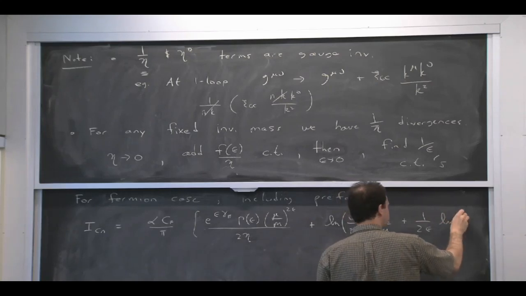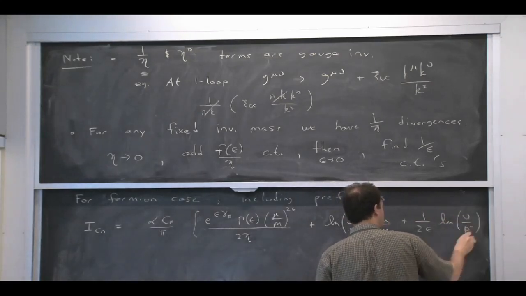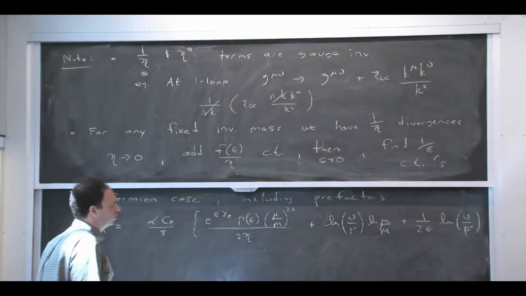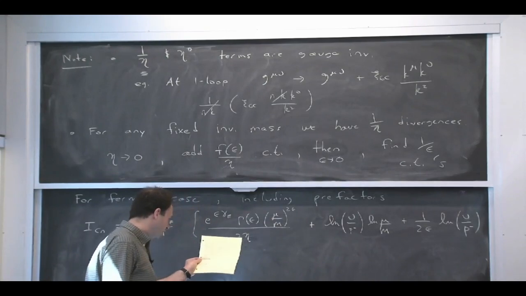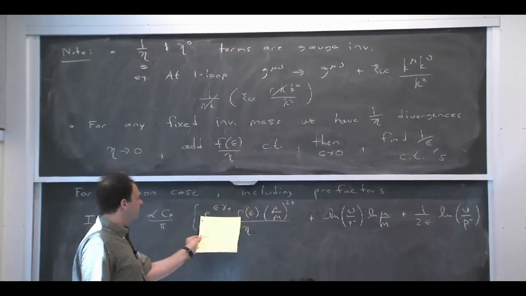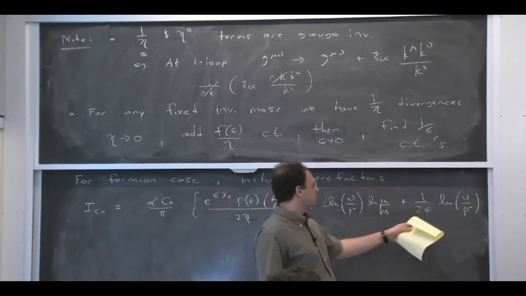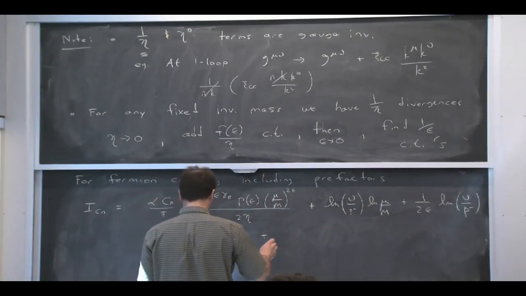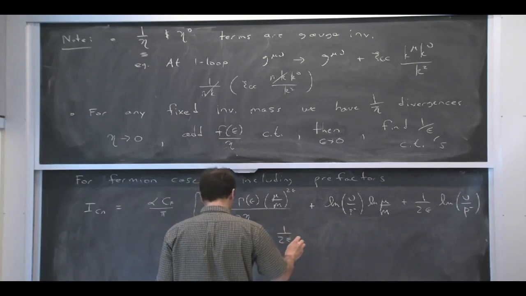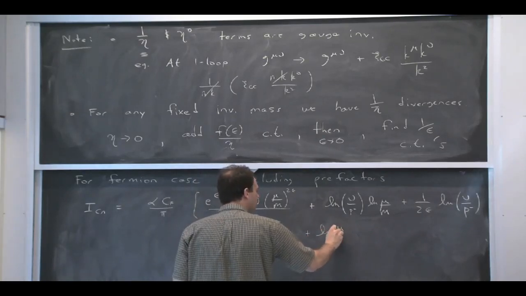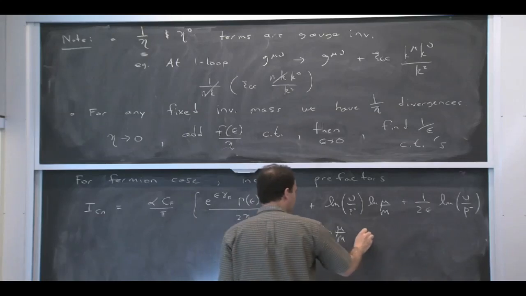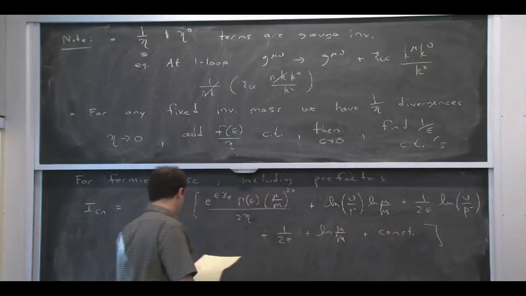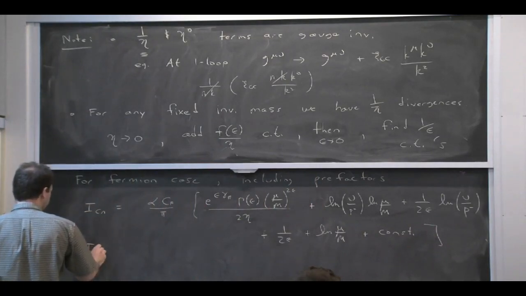So there's going to be a 1 over epsilon times the log. When the log replaces that 1 over epsilon, then I can start to expand, and I get another 1 over epsilon. When the log nu replaces the 1 over eta, I can expand this gamma, and it gives me a 1 over epsilon. And there's also some other pieces: 1 over 2 epsilon, and there's a log mu over m. And there's a constant, and I'm never going to write the constants. So let me write all the results, and then we'll talk about them.